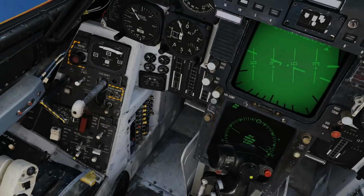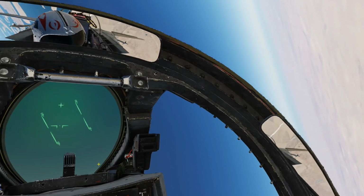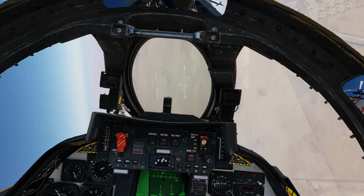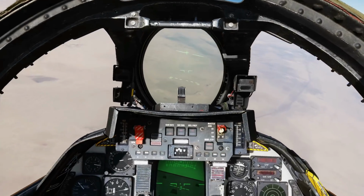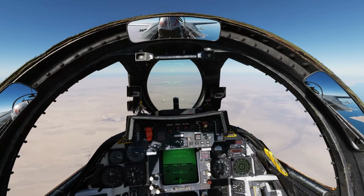Okay, let's turn that juice off. Juice coming off. Juice off. Air brake coming in. Right, we're not allowed to roll more than 360 degrees because we're going to start oscillating, if that's the right word. Right, how high am I? Very high. I'm not going to get much of a roll up here, but let's try it anyway. Let's just get a little bit of speed first.